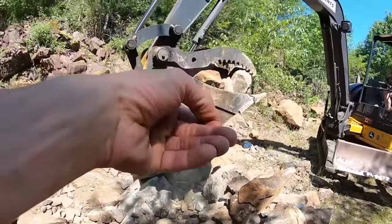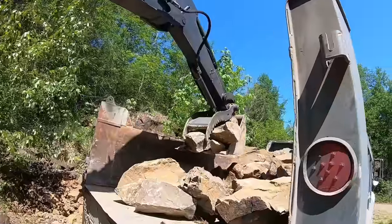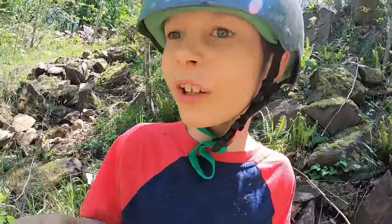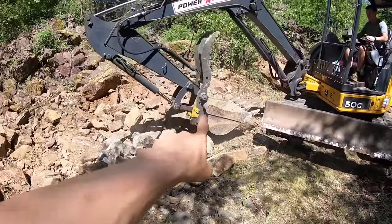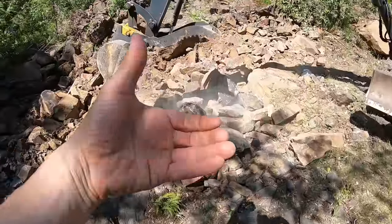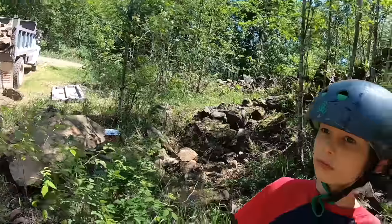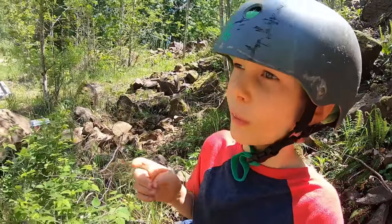That's called the thumb. It's like your thumb. They have six fingers. Six fingers? See, on the bucket it has four and on the thumb it has two. Oh yeah, you're right. This part right here is like the rest of your fingers, and then that part is like your thumb. Axel says that the thumb has two, so it's like it's got two thumbs. That'd be cool. What if you had two thumbs? My whole hand probably doesn't weigh as much as one of those little claws.